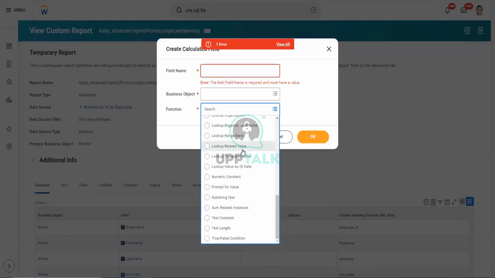Right now, looking at all these functions, one thing is clear. Whatever values Workday has given, if we need to design any new value or any new field based on the Workday delivered data, we will be able to create it using all these functions. We will be able to design calculated fields which will give us the required result.